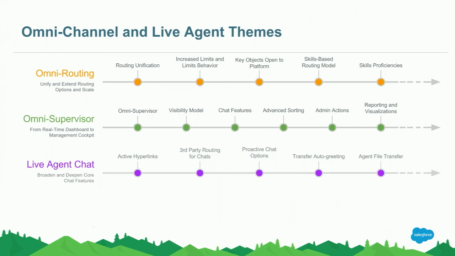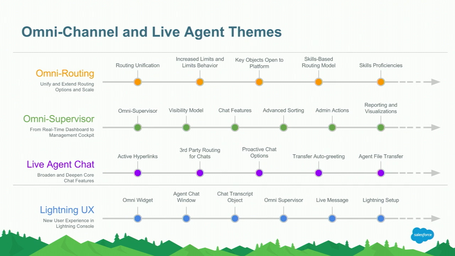And since these areas are very connected, the way we have divided the roadmap is in these 4 horizontal areas. Omnichannel routing is going very strong, and with the future releases, we are going to enhance and bring skills-based routing to life. Now, I know there is a lot of excitement in partners and customers regarding skills or attributes, so it's coming. It's coming as soon as Spring Safe Harbor, and it's going to be big.